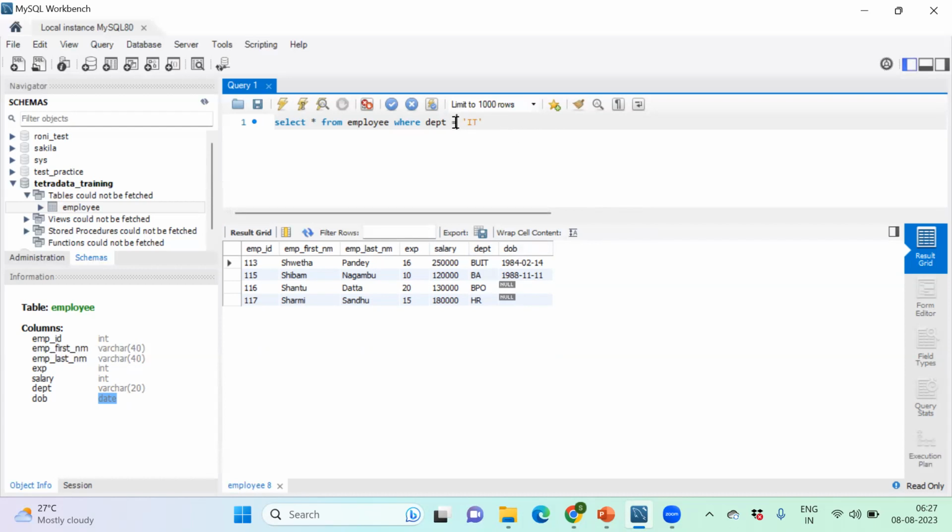Equal to can be used when we are checking only one value inside the where clause. Now I want to see IT and BUIT.